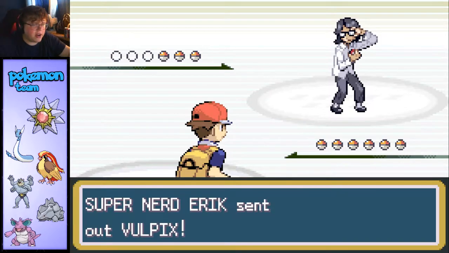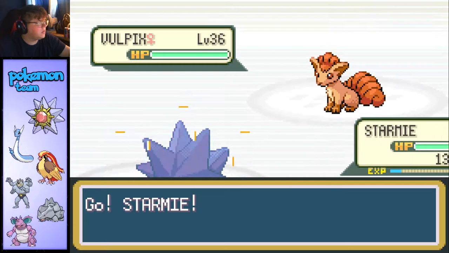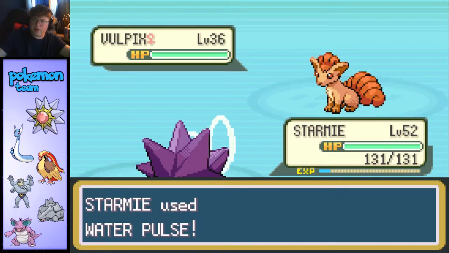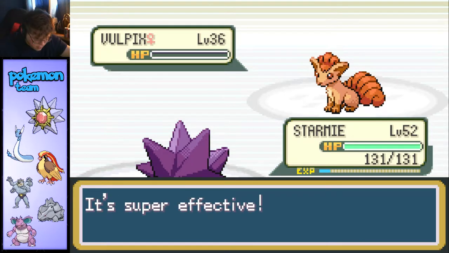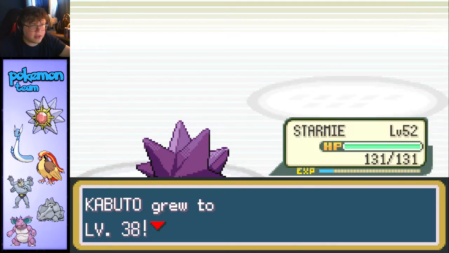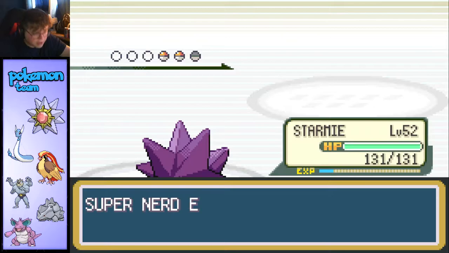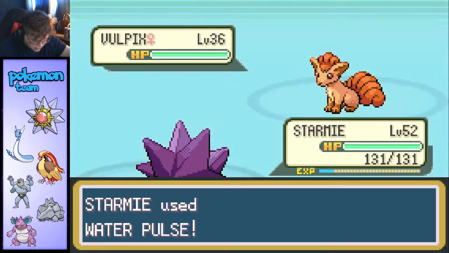Alright, Super Nerd Eric. Alright. Definitely think we're going to be running out of Water Pulses. Ooh. And I need to charge my phone. I know I probably said that like four episodes ago and I still haven't done it. Alright, Kabuto's at 38. He's pretty close to evolving, which is pretty cool. Alright, Vulpix, fight, Water Pulse.